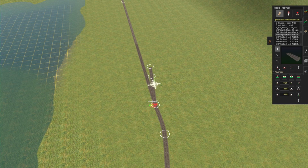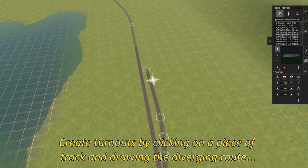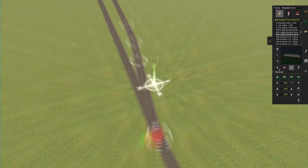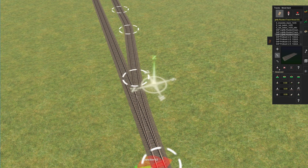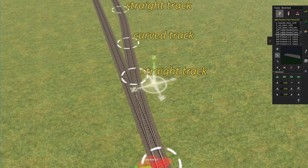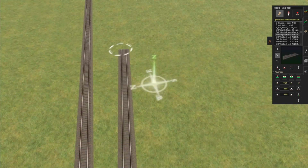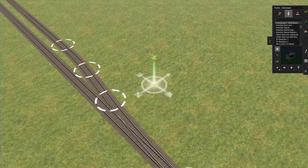Let's put an industry on this just for some fun. So I've got the spur coming out, and then there's a piece of straight, then there's a curve, and then there's the actual track that'll go to the industry, which should also be straight. And doing that takes some adjusting here, but you can see how I adjusted in the turnout. The closure rails take on a nice curve. So let's try to set up the track to be parallel to the main line. So we use the endpoint circles and move them over to the same distance away from the main line track.